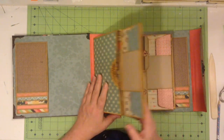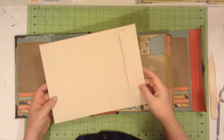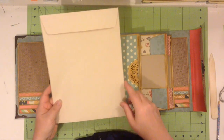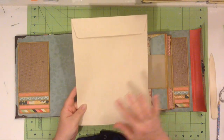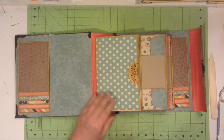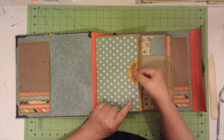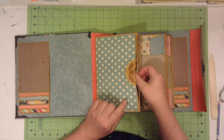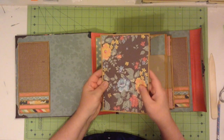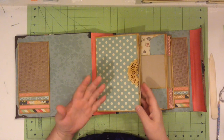All these pages are created using a magazine envelope. These are nine inches by 12 inches, and these are what we used for the pages in this book. Here we used a Martha Stewart Deep Edge Punch in this thumb pull area, and we have a nice tag here. So you can put photos here, you have your tag — it holds a lot of almost mini layouts, if you will.